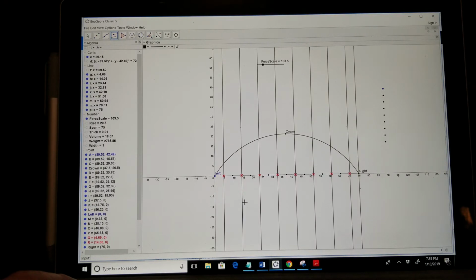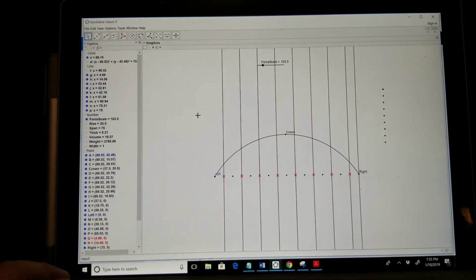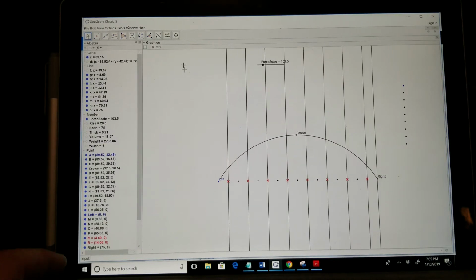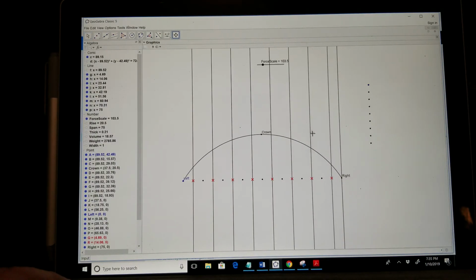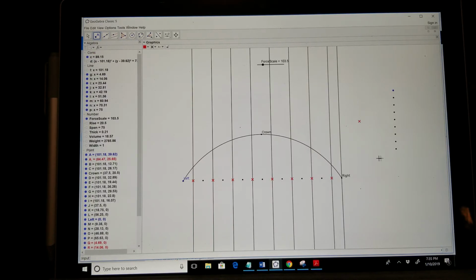I'm going to draw my funicular, and it will hit these intersects through the centroid of the 8 segments. So I'm going to turn off this grid, and then I think you could see everything nice and clear here. I'm going to move my force scale just a little, my force diagram a little bit over. Now the next thing is, remember, you need to set a pole. We're going to put the pole on the left side here because we're drawing arches, not chains. And I'm going to make a segment, and a nice green dashed line is nice, I suppose, here. This is easy breezy. I don't think I'm going to mess this up.